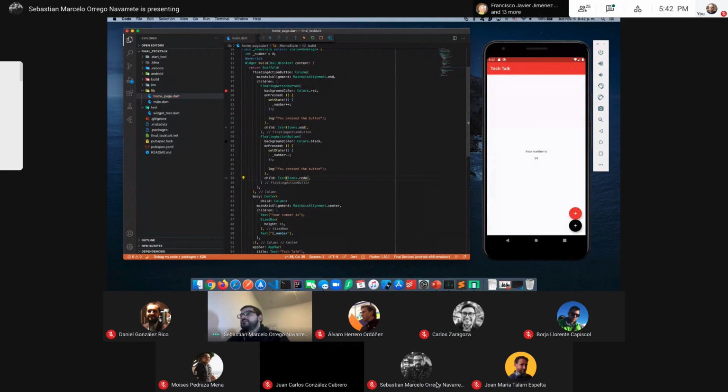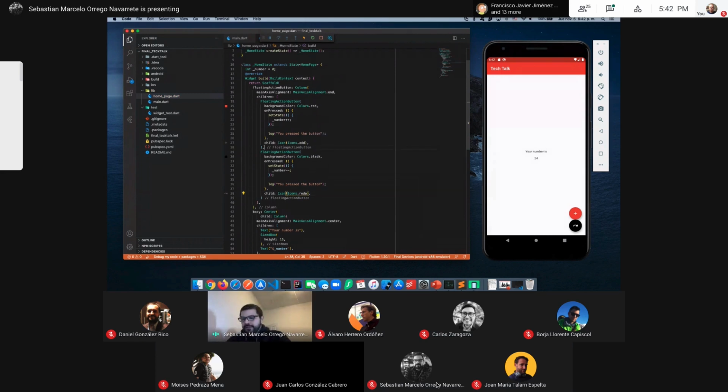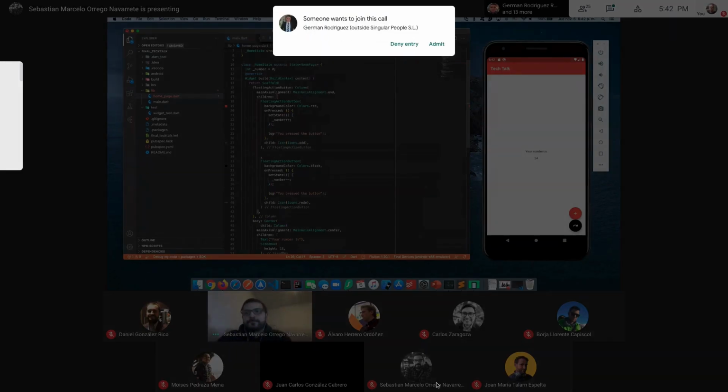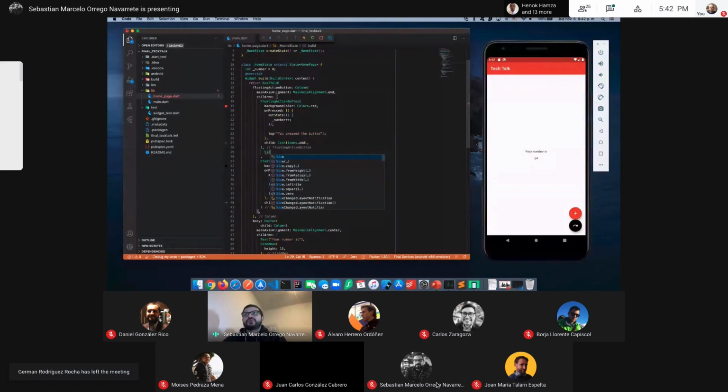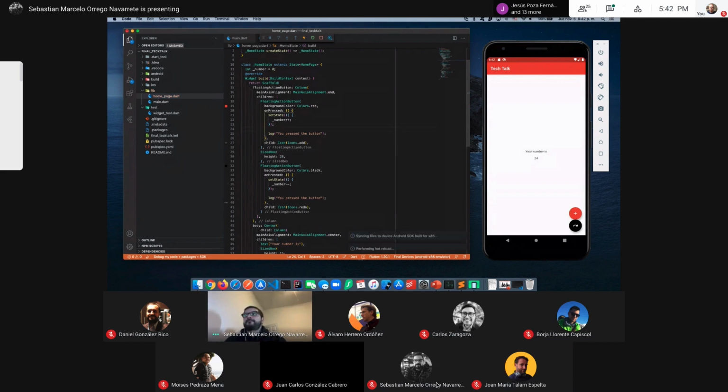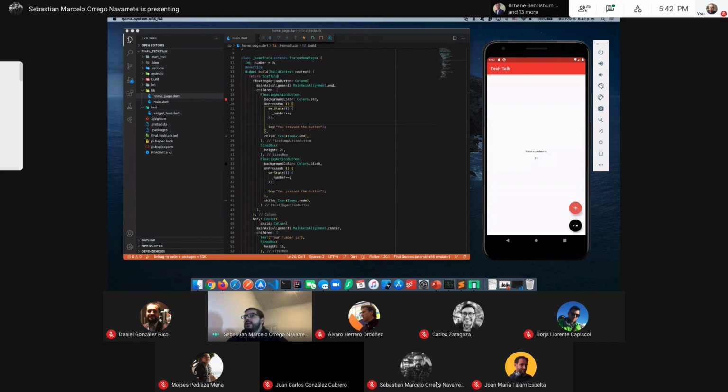We are going to use something like redo. Yeah, I'm going to separate this widget because I don't like how it looks. We can use the SizedBox. It's a useful widget to set dimensions and separate things. Okay. And there you go. Let's see if this is working. So this one is, yeah, it's working. And the other one is working too.